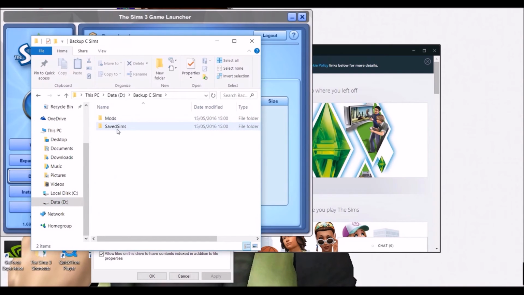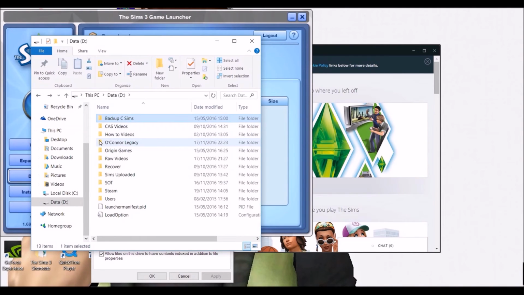So, you know, I have it here. This is all of my backups that I would have had when I changed this, because to change this, you have to do it in Origin. So if you don't have a D drive, I have a 1 terabyte D drive that I got that is inside my tower, but you can get an external hard drive as well. You will have to reroute that if you want it to be in your D drive, and I cannot stress enough how important it is to create a backup of the folder that's in your C drive. You won't have to keep it forever. It's just during the process in case something goes wrong and you lose everything. I know that is every simmer's nightmare, and we don't need that in our life. So we can try to avoid that at all costs if we can.